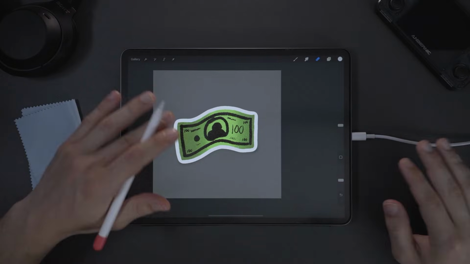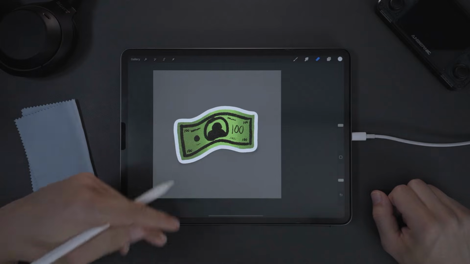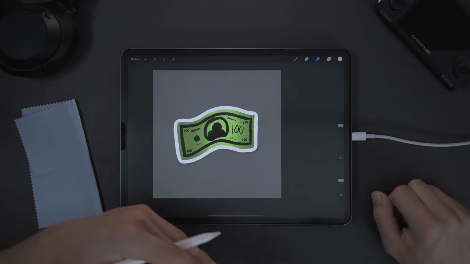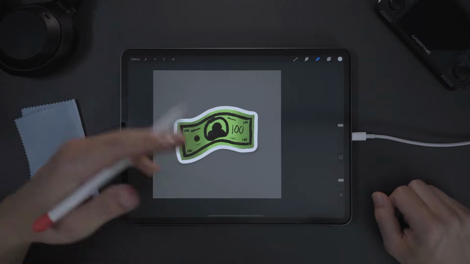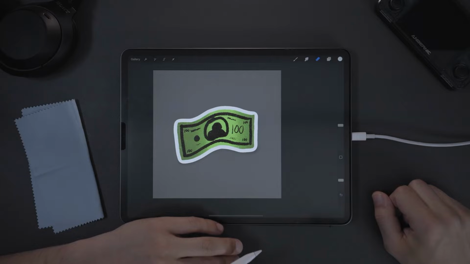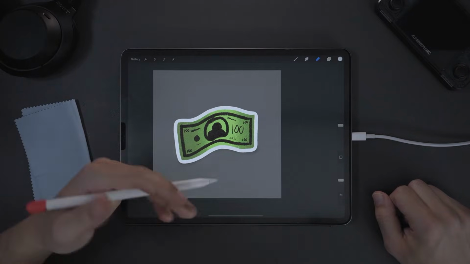I'm going to show you how to add a white outline to anything in Procreate. This will work for creating your own sticker outlines, this will work for creating outlines around text, and any lettering projects that you might have. It's a very simple process and only takes a few steps. I'm going to actually show you a couple ways how to achieve this look, and that'll make it easier for you to choose whichever one works best for your workflow.